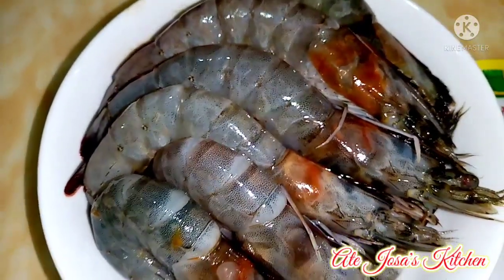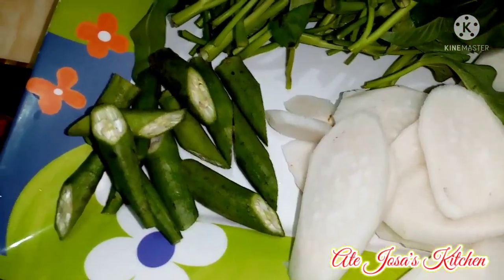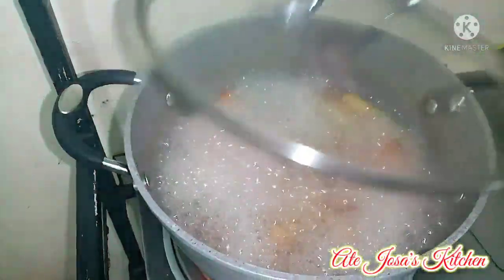And this is our hipon or shrimp. Just make sure na nalinisan natin ang ating shrimp. And then after 15 minutes, we can now add our vegetables.